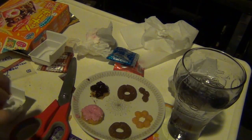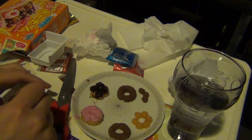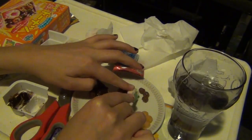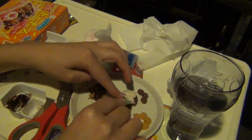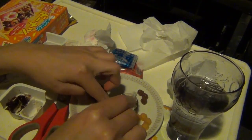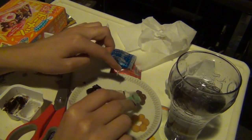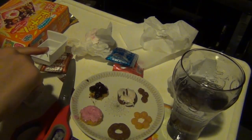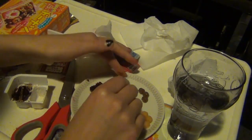Bang, something went bang. Okay. Sort of clean. And this one, I'll put on this one. It's breaking in half. But there's my awesome donut that's just sticky. Sticky, sticky, sticky. Can have some chocolate too. Okay.